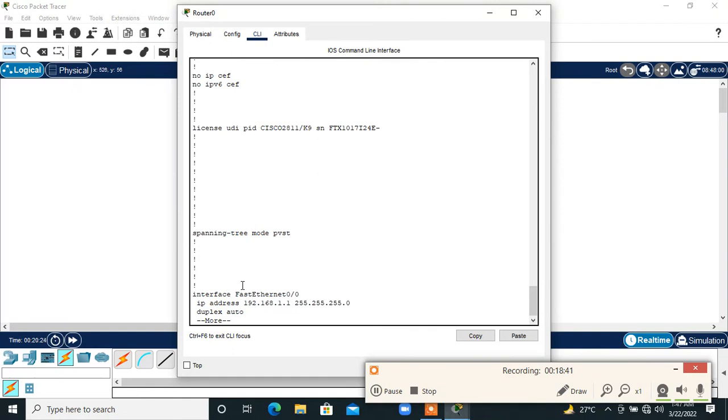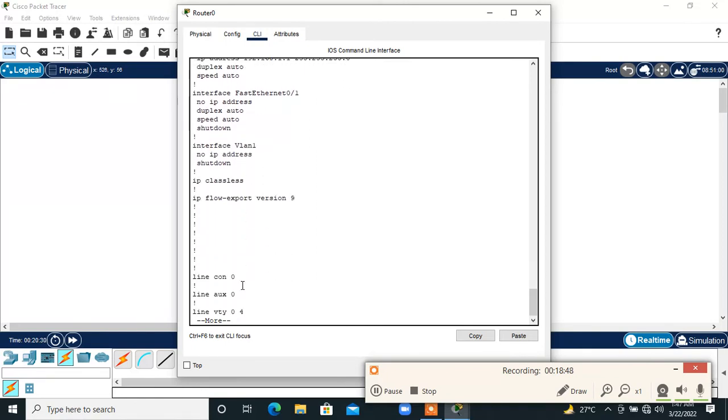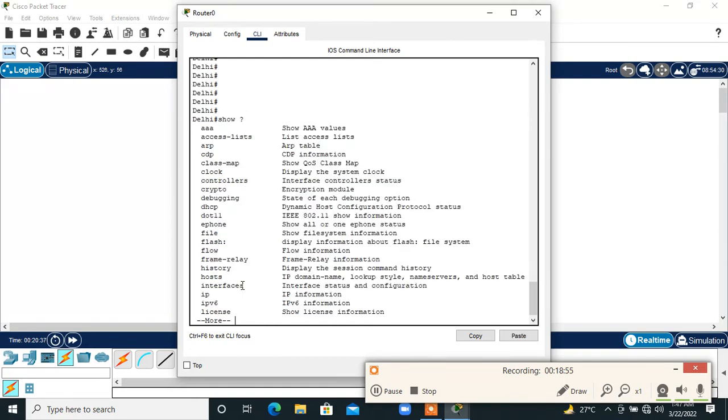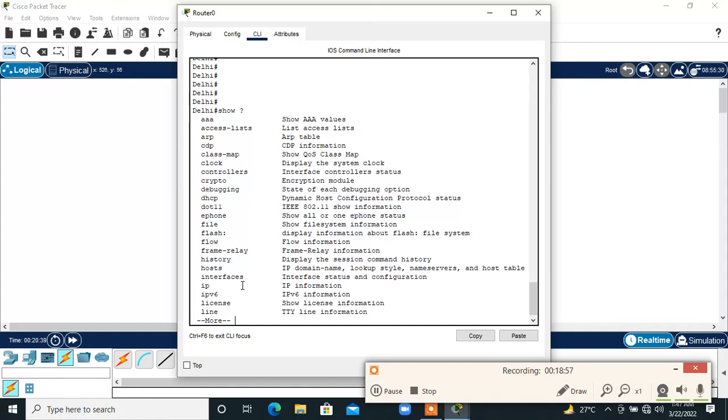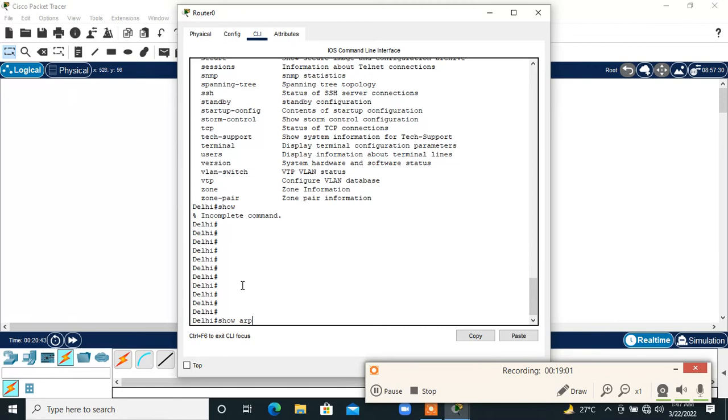You see this IP was assigned by us, right? So you can see what all commands you have run, right? If you want to see the ARP, you can see ARP also. Show ARP.